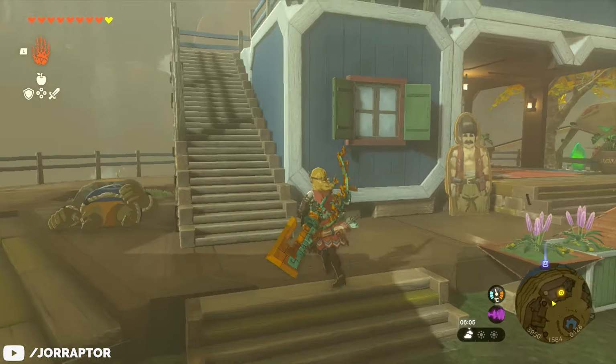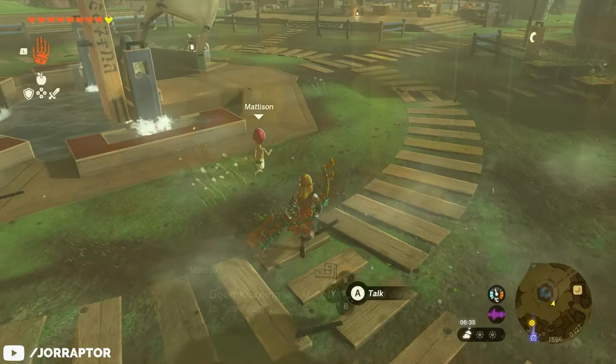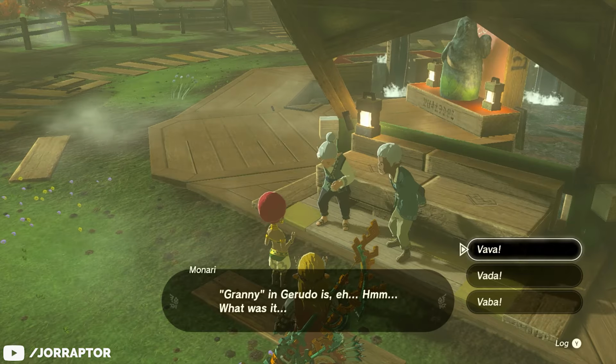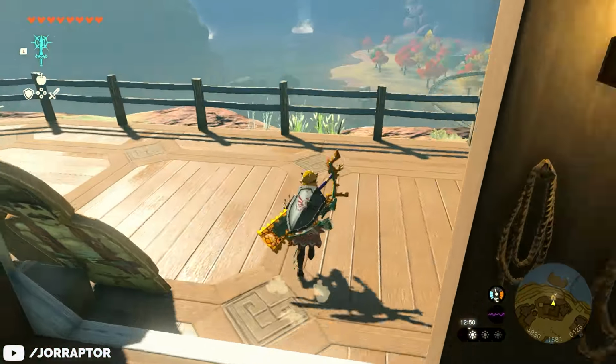You can find her upstairs in the same building, and after talking to her, you can just follow her around and help her with any trouble she runs into. For the first problem, you need to answer a quiz question, and if you want to know the correct answer, I left it in the video description. Then you need to help Madison get on the rail car by blocking the guard side.